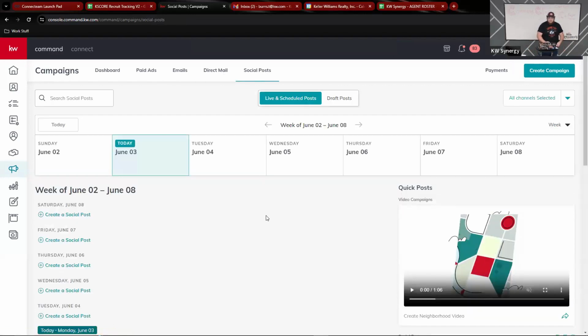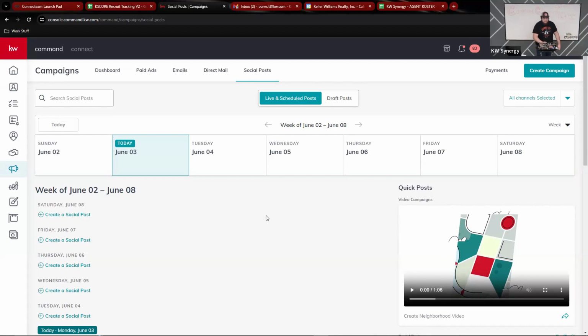And then social posts. If y'all have ever done any sort of business work on Facebook or Instagram, Meta in general, you know they have a post scheduler, and that's pretty much what this is. You can set when you want certain social posts to go live. If you're one of these people dominating social media, like a couple in our office who post every time they close, every time they're out showing, you have these set posts that go out: man, I was so happy to help these people, I'm blessed to be able to do what I do, I love working at KW. You can schedule all these to go out and have that active social media presence.